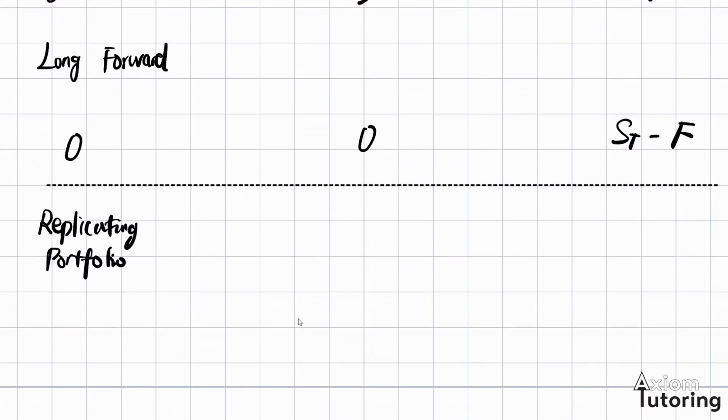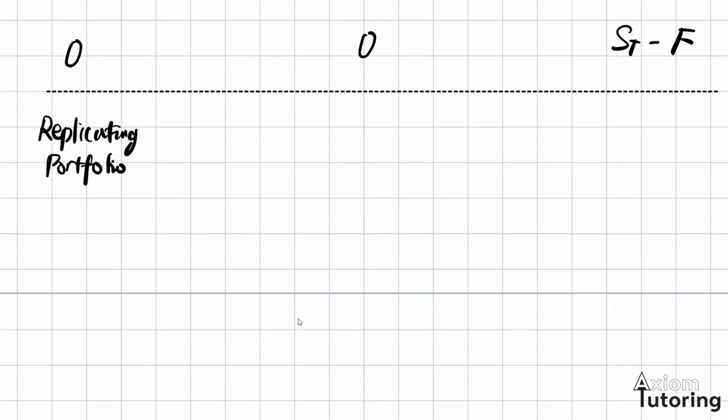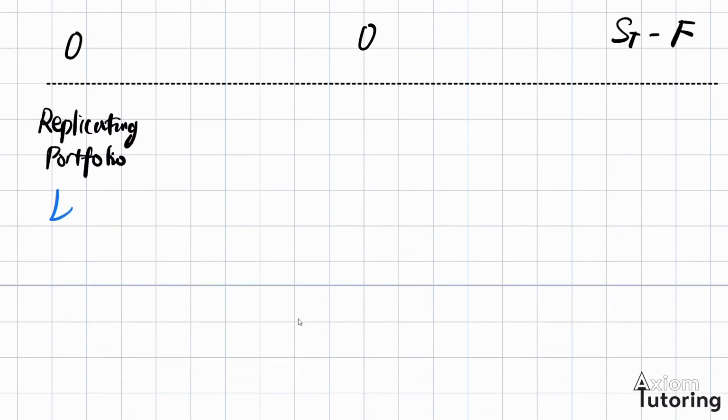So we'll use the same method to put a price on the forward contract. So again, we'll need to replicate its payoff. So the first bit, we're going to replicate the ST at maturity, which is the same as before. We're just going to long the asset. So there's going to be a minus S0 for the cash outflow at time 0, and also a minus C over here for the cost for holding it before maturity. And then at maturity, we can sell the underlying asset at the spot price, which is ST over here.